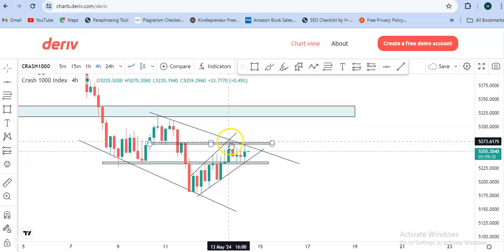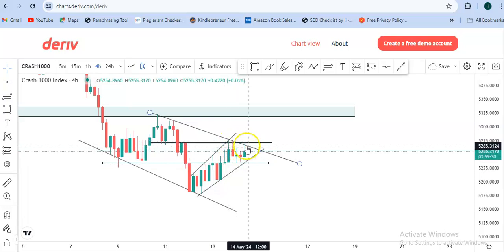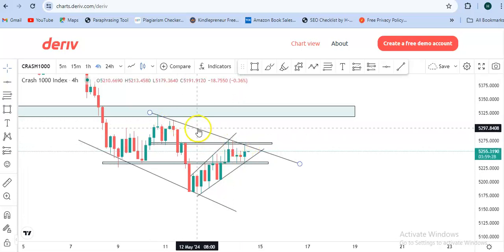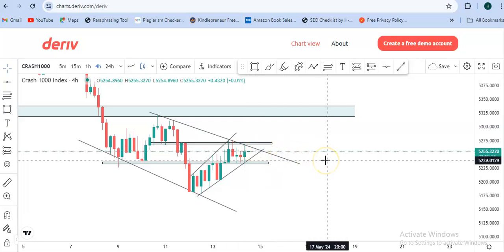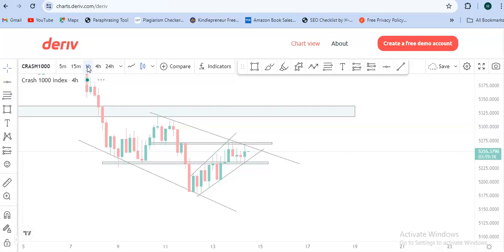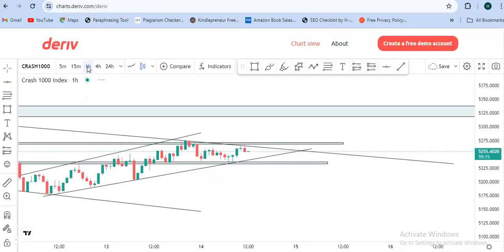You can see the market got to this level, it sold back to the downside, and it is in consonance with this trend line that we have here. You can see how everything works. Very simple, guys. So now what we need to do is go down to the 1 hourly time frame to see what we can grab from there, guys. Just watch. All right. So now on the 1 hourly time frame, what do we have here?